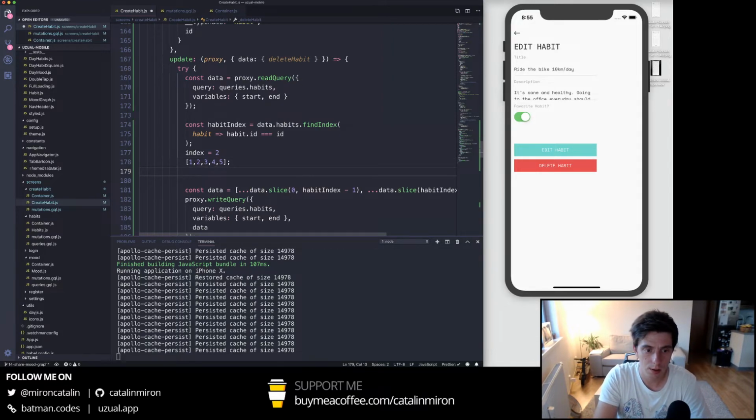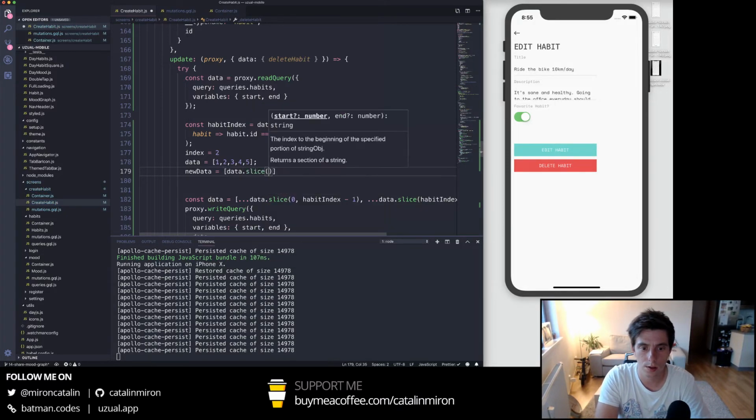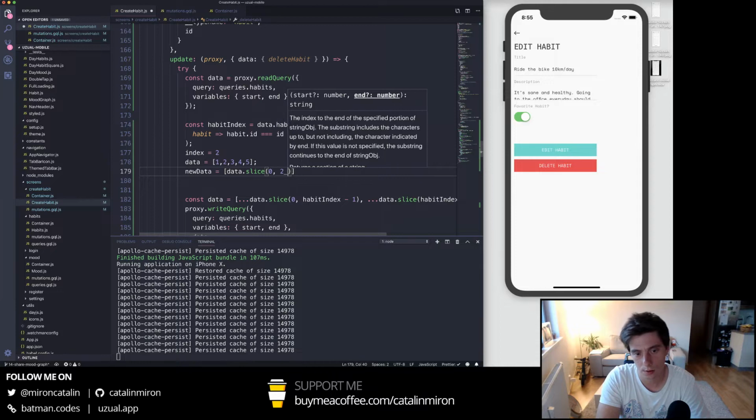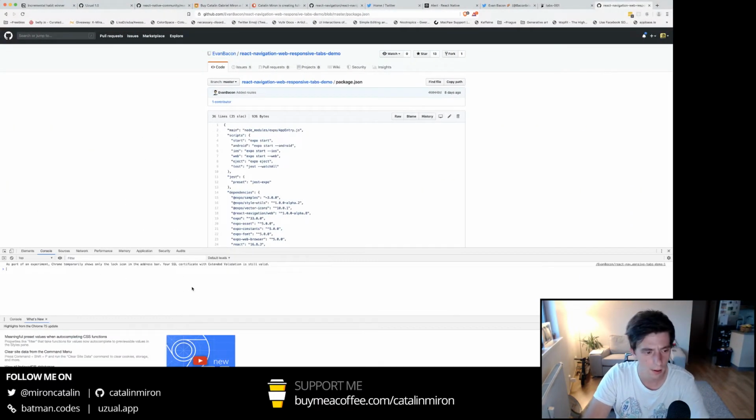So this is data, right? So I'm saying that new data is equal to data slice 0 and 2. But how does this slice work exactly?